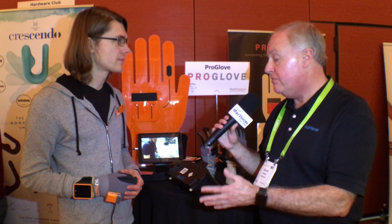So we do wearables like a smart glove, but not for consumers, but for the industry. So car manufacturing, assembly line, warehouses. Now this is kind of intriguing to me, but you have something here that looks very, very comfortable and very easy to use. Yeah, so it's actually to replace these pistol barcode scanners that you have right now in a warehouse or in the assembly line. For example, BMW, they need to scan millions of barcodes every day because they document every part that goes into the car. And to make this process easier, we developed ProGlove, where you actually have a barcode scanner integrated into the glove. So you can just continue your work, scan the part, and there's no interruption by picking up the pistol.